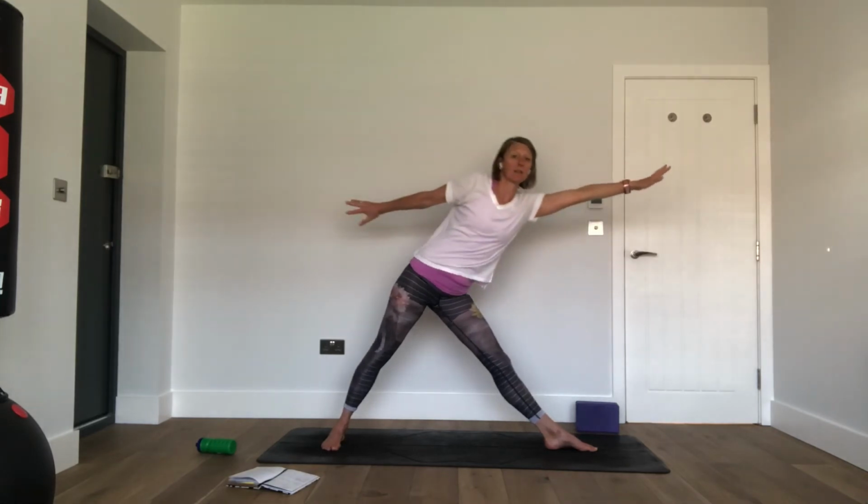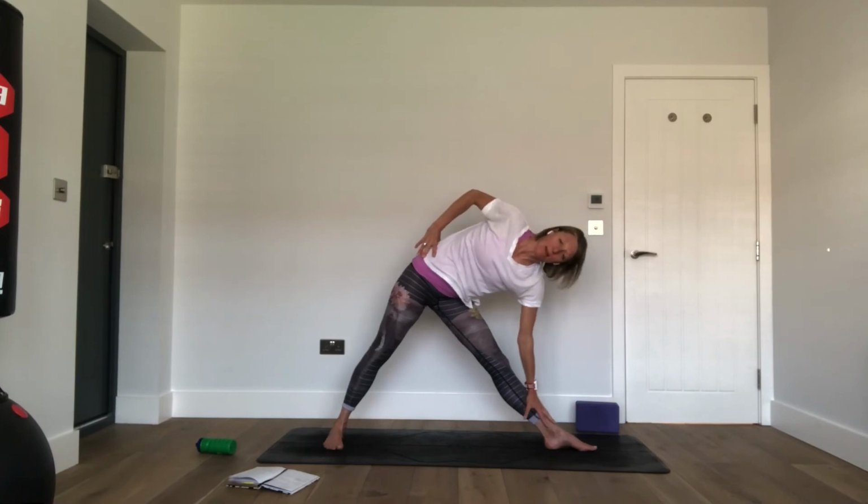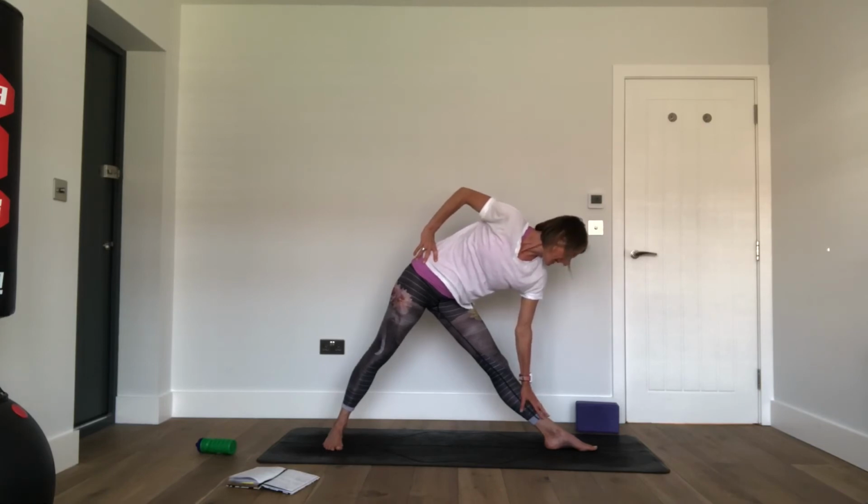Inhale, straighten the left leg. Exhale, reach forward. Bring the right hand to the right hip. Take the gaze to the floor for now. So your left hand's somewhere on your left shin or your left thigh. And then as you exhale, let everything go. This time we're going to do it on the in-breath.